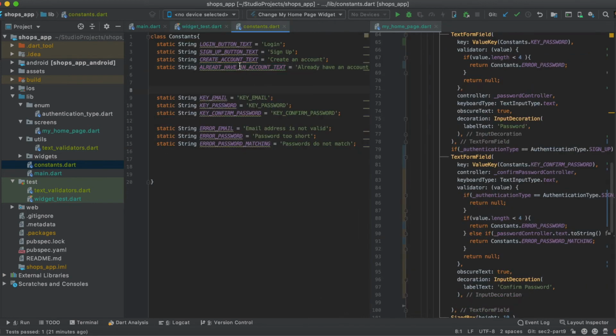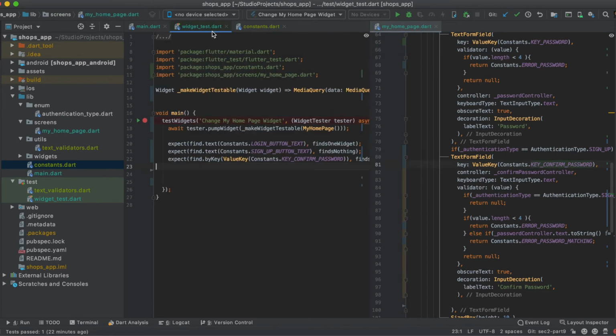Created various constant fields here, and I've just applied them here instead of overwriting the whole hard coded text again. So I'm gonna use them here.